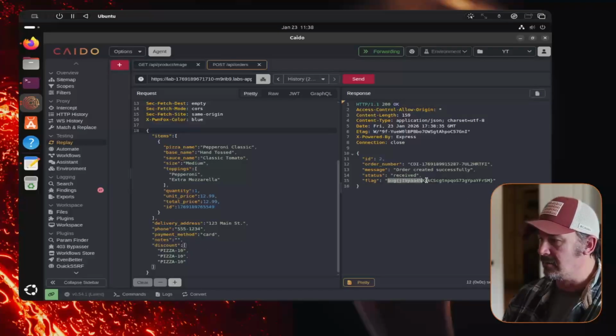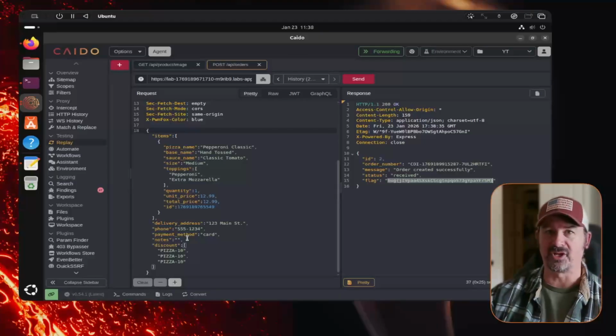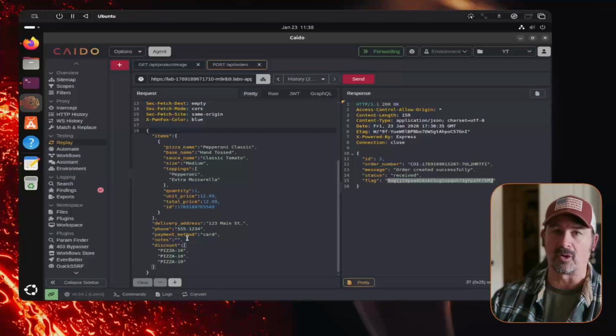and we get the flag. So anytime you're testing an application that has checkout functionality with discount codes, those are things that you want to look at.